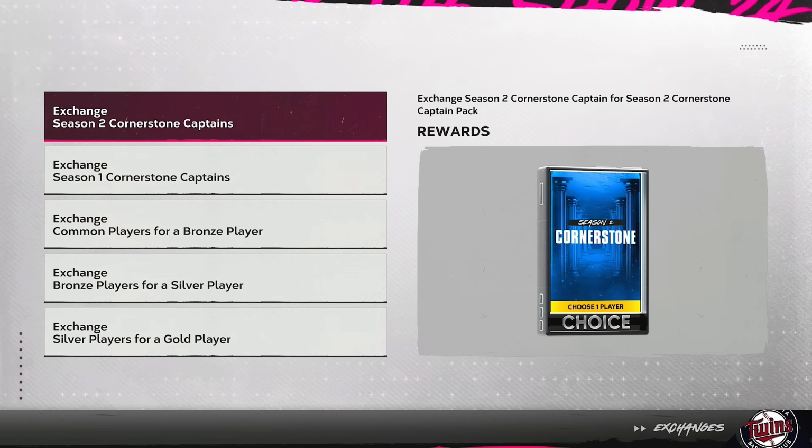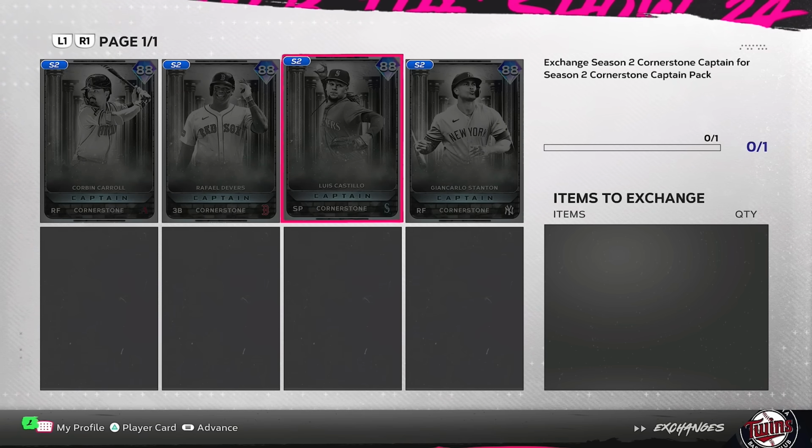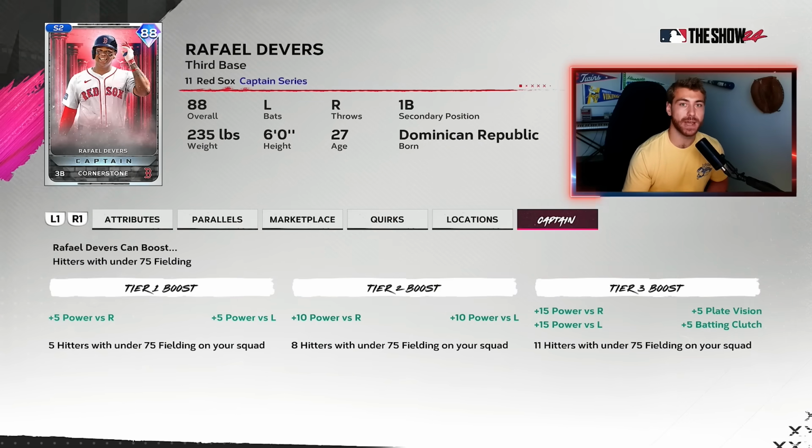Now, of course, remember, you can exchange at free will this cornerstone captain whenever you want. But you have to make sure they're out of your lineup, your main screen lineup, your event lineup, and any mini seasons lineup, and then you can exchange them. And to be honest, I think Castillo is definitely the way to go right now. I can see Giancarlo Stanton being good in the future, same as Rafael Devers. I think if you don't want to run live series, Rafael might be the best pick. I know the boost isn't great, you don't want to use low fielding guys, but there's actually a good amount of cards, considering we're lower overalls, that have 74 or less fielding, so you do get 15 power onto them.